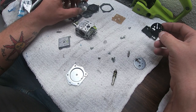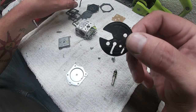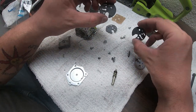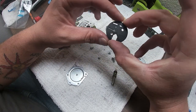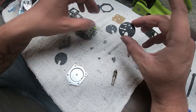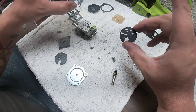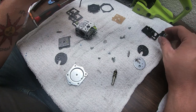First things first, you want to check, you got your little piece in here that's going to go in the middle. This rebuild kit comes with two, so you make sure whichever one you're using, it lines up. See, that one lines up, so we're going to use this one. This one, the holes don't line up, so this one is not used. So we'll put that aside. Maybe we can use it on a different one.